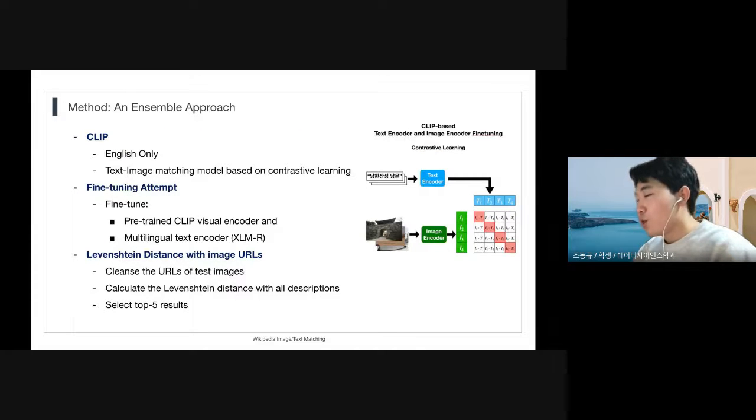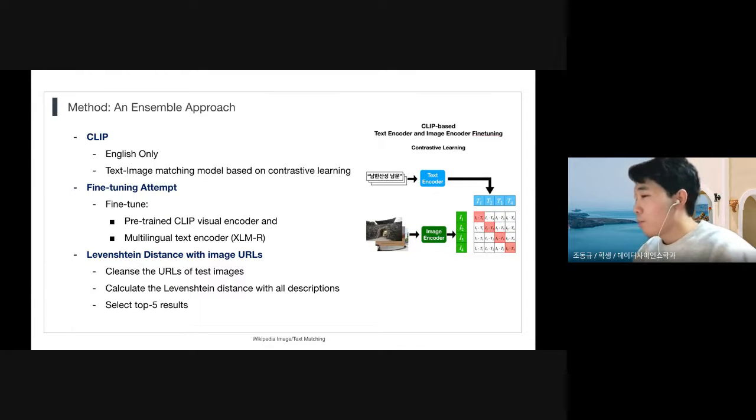Then we chose CLIP by OpenAI as our base model, which uses contrastive learning to learn multimodal features. The model considers the image and corresponding caption as positive pairs, while the other combinations are negative. CLIP finds the most matched caption for the image by computing cosine similarity between projected features of images and captions.